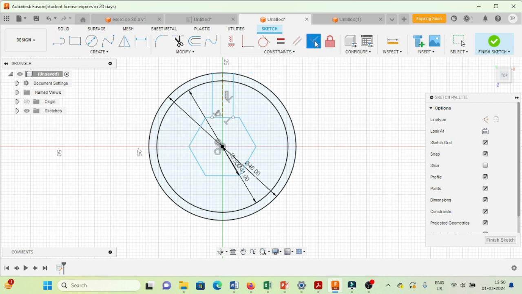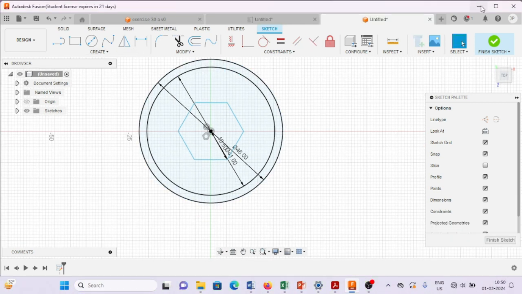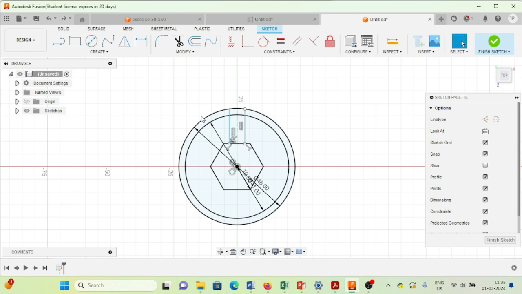Now we will select this perpendicular constraint and select this one and this one, this one and this one, and press Escape. The distance between this line and this line should be 1 mm. Similarly, this line and this line should be 1 mm as per the drawing.